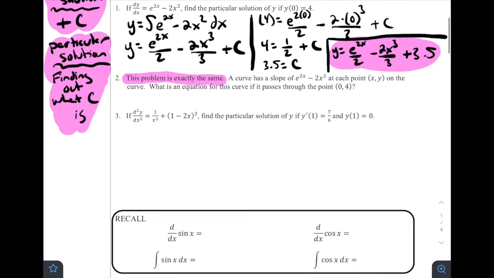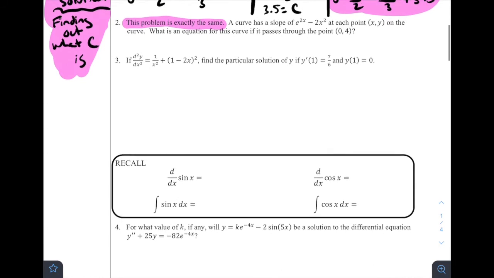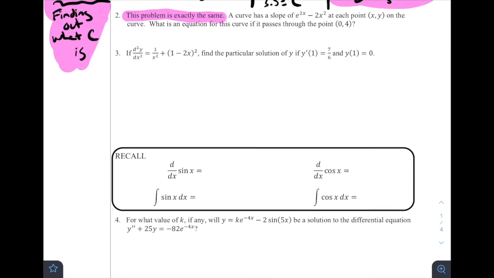All right, number 3, we're going to jump into what I'm going to explicitly say is a hard example, and I think the idea here is we're trying to see a harder version of this type of problem. And I'm going to say that up front. I would expect most of our practice problems are going to be easier than this, but we want to make sure that if you got a challenging one that you know what to do. Let's see what they say.